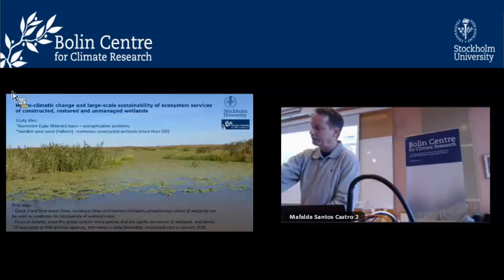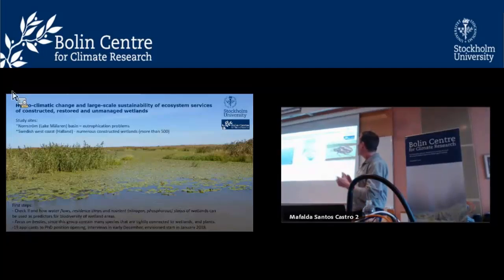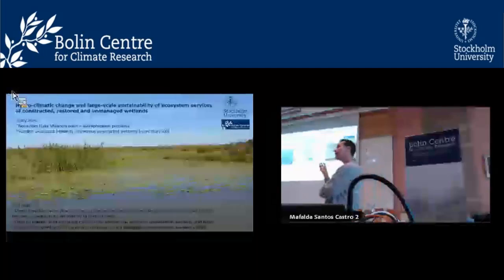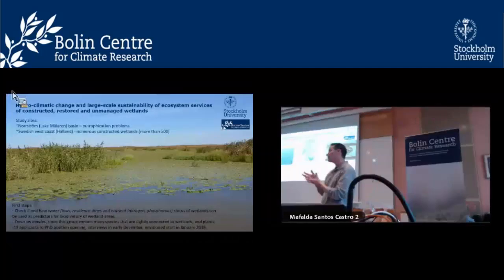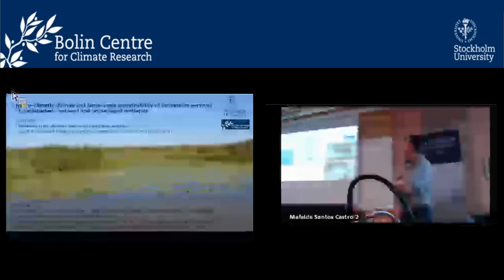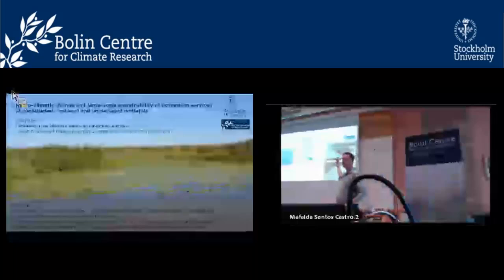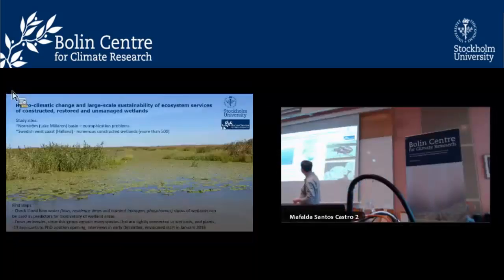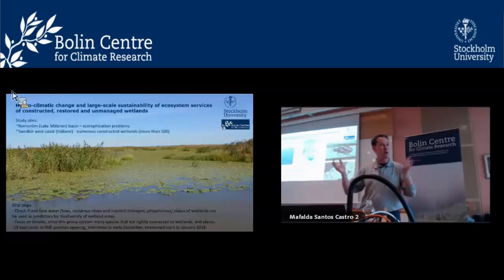The other one is, of course, what do we know and what don't we know? I mean, on individual scales of wetlands, there are many studies connecting ecosystem services such as nutrient retention to water flow and changing climate. You can do it based on geometry, you know, how the wetlands work in retaining nutrients. It's then much more difficult to check what happens with ecosystem services under climate change under these conditions. And the basic underlying idea here is to check if there are key hydrological characteristics of wetlands that correlate with wetland biodiversity. So it's a big question, and it's very patchy knowledge in this area.